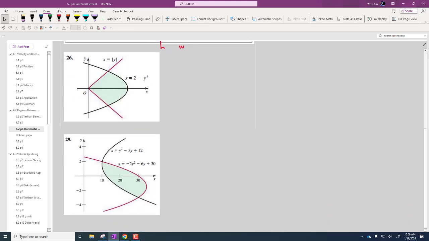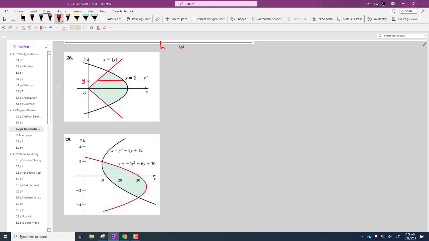So when we look at this region here, we want to find this area. If you wanted some extra work, you could break it into two regions, and you could do it with a dx. It's going to be much easier to do with a dy. So let's draw a horizontal representative element right there. That's going to be at a random y.